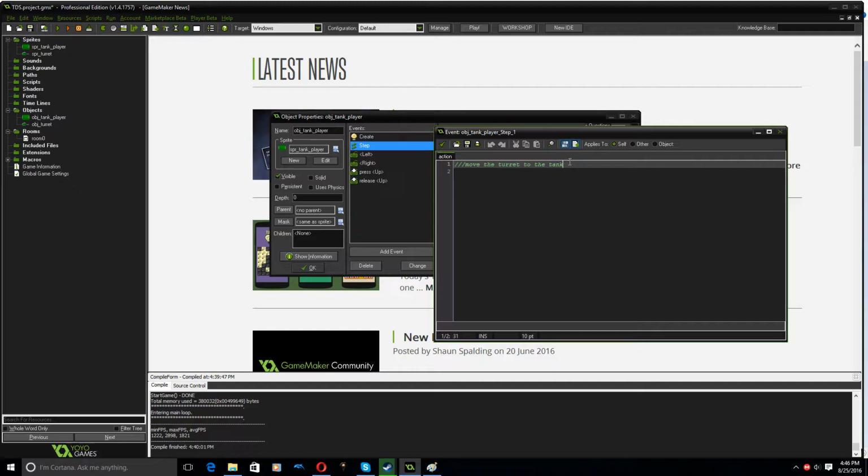It's going to move the turret to the tank. So what we do is we go obj_turret.x. Now this is the x property that belongs to the object turret. Okay, equals x. Now this x property belongs to the tank. Okay, now we could do this. We could type self.x, and this is actually probably a better way to do it, just to differentiate between the object turret and other things. So I'm going to do it this way. obj_turret.y equals self.y.